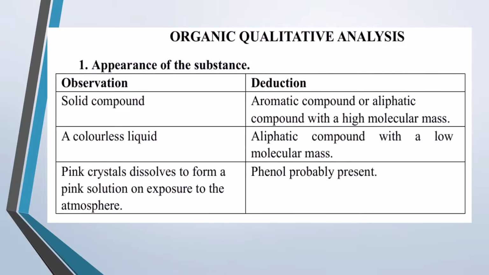Now when you're handling practicals, we are going to go step by step, just like the way we make the question flow. First we are going to start with texture, then later we are going to go to solubility, and then later we are going to look at individual reagents and how they can be used in the laboratory. After this video we anticipate to make a practical to implement all that you are going to cover in this video. So first we are going to start with the texture or the appearance of the organic substances that can be distributed before we begin our experiments.